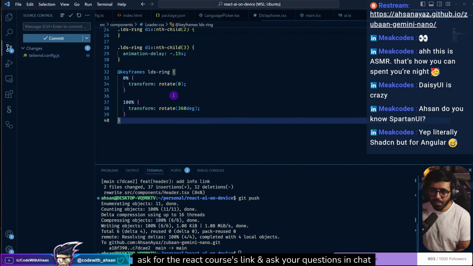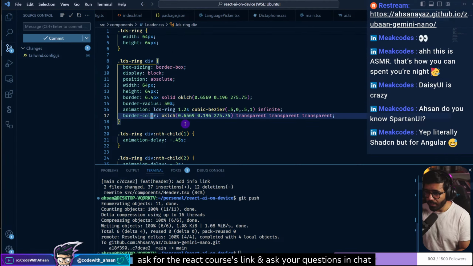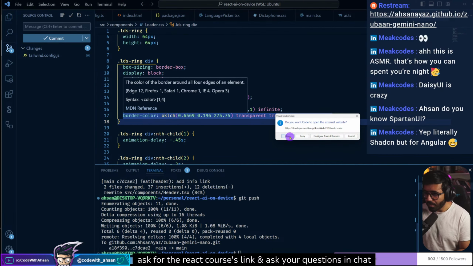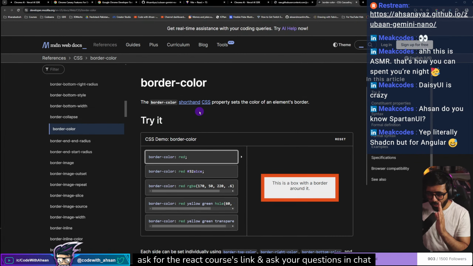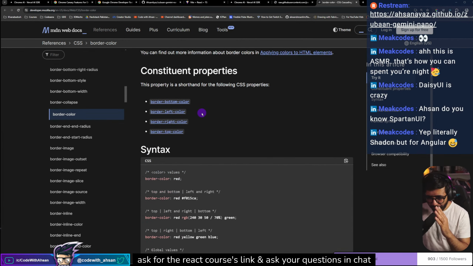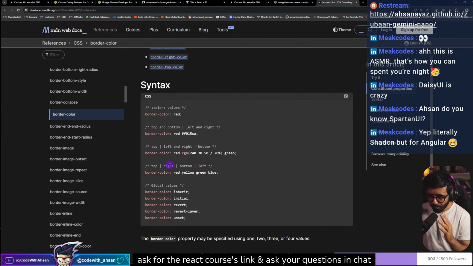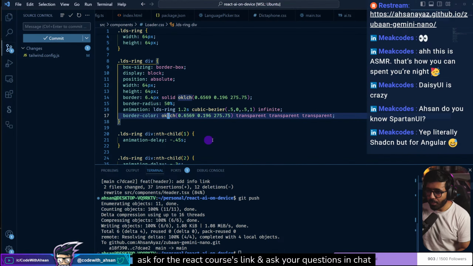by loader.css. And if I see it here, we have the color defined in LDS ring and we have the border color, right? So we need to say that the border color is, I think it's top. I can't remember now the direction. I think it's top. Yeah, so here we have it. Border color, border color, border color. So top right, bottom left. So it's like top right, bottom left. Okay. I hope I did that right. So we need to change the top border in this case from this to something different.